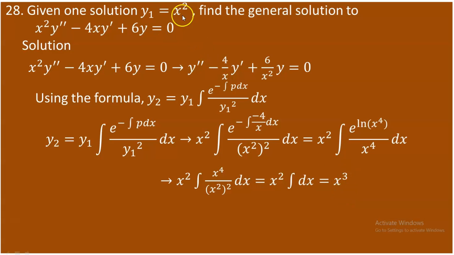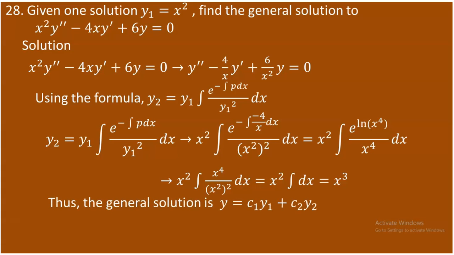So this one is a homogeneous differential equation. So we can now unite the first solution with the second one by linear combination approach, and then finally determine the general solution, as you see. So the general solution is y equals c1 y1 plus c2 y2, where c1 and c2 are arbitrary constant real numbers. So the final solution is going to be, now look, in place of y1, x squared is already given. In place of y2, we obtain that to be x cubed. So therefore, the final solution for this differential equation is going to be y of x is equal to c1 x squared plus c2 x cubed.